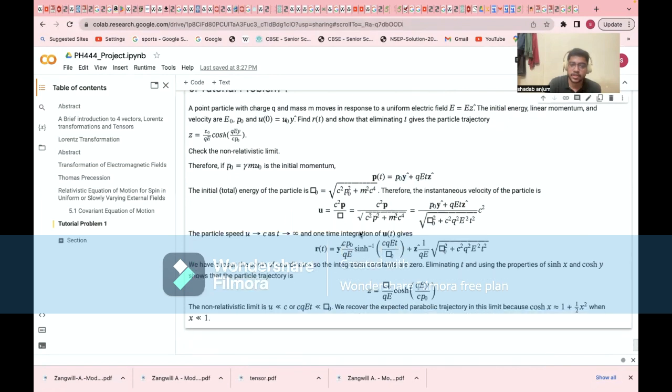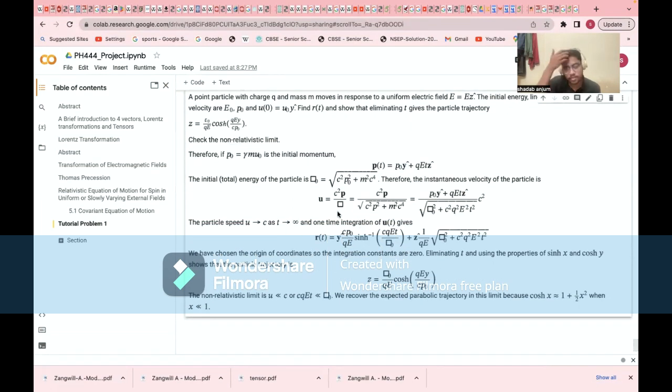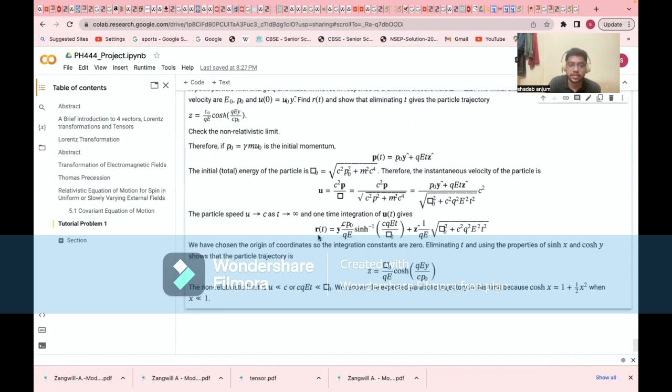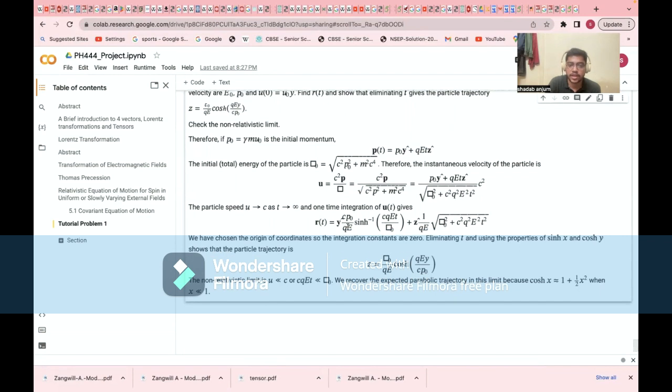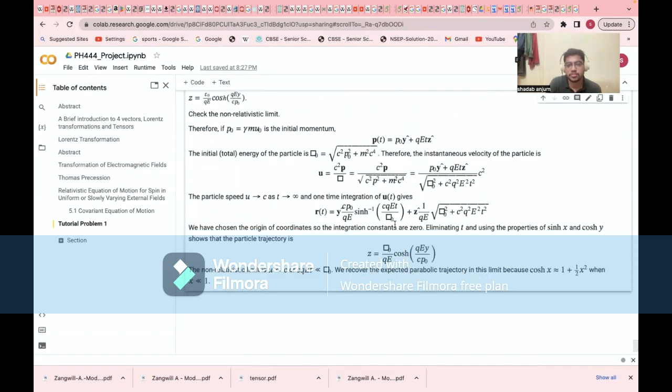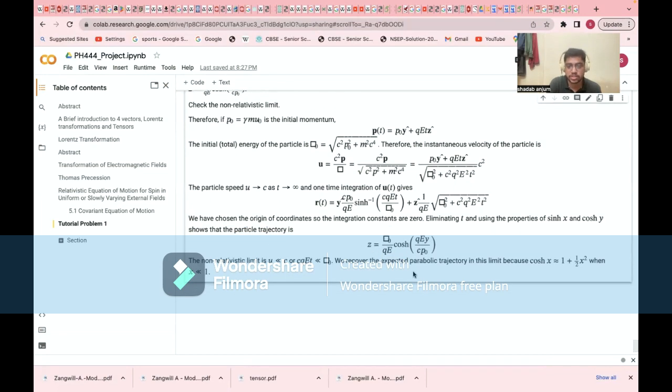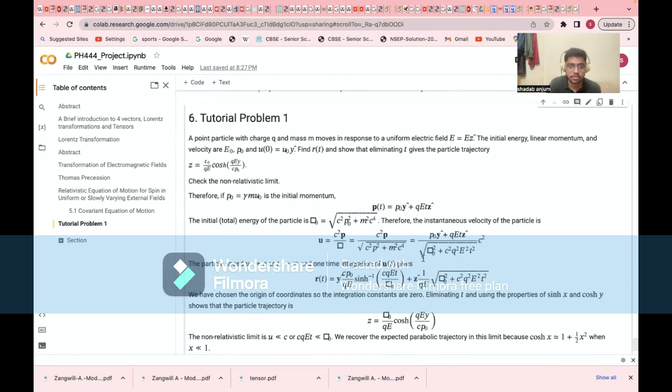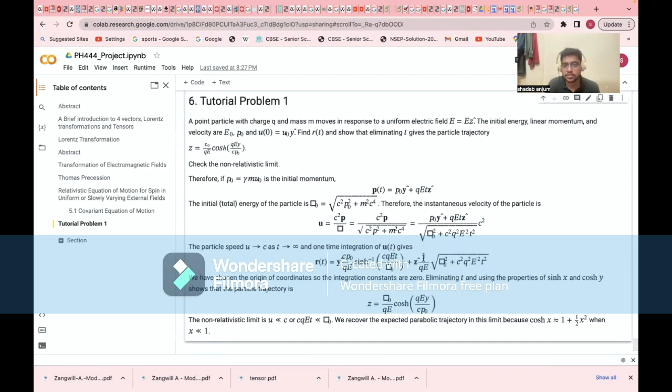Just integrate the instantaneous velocity. You have the velocity, you get dx over dt, and integrate this to get dr over dt. So in each of the coordinates along z and y hat, we get the integral to be this, and using the property of the sinh function, considering it started from the origin at t equals 0, we get this same trajectory as it was. Yeah, thank you. This was all that I had to present. Stop share.